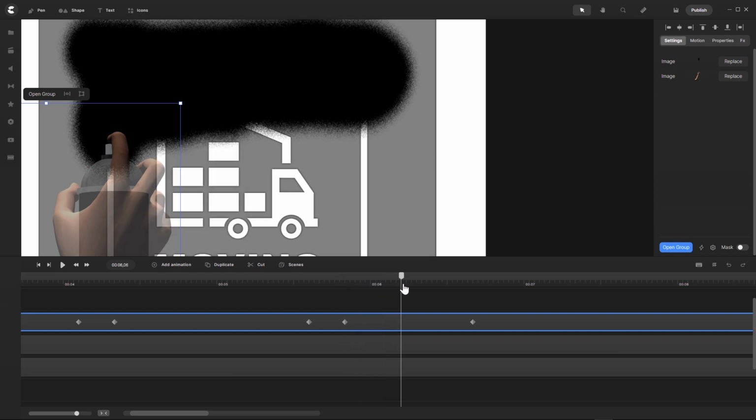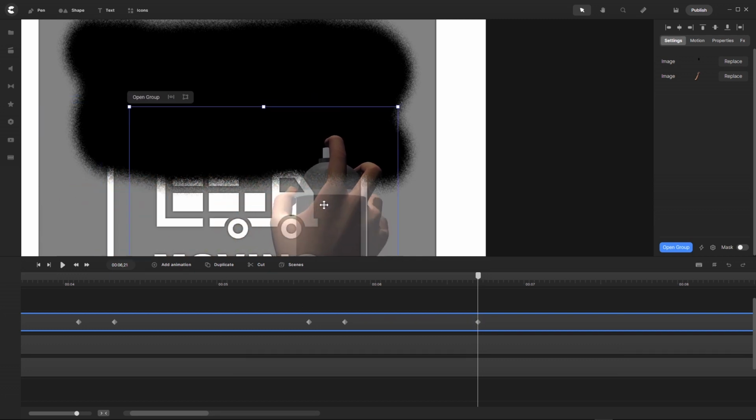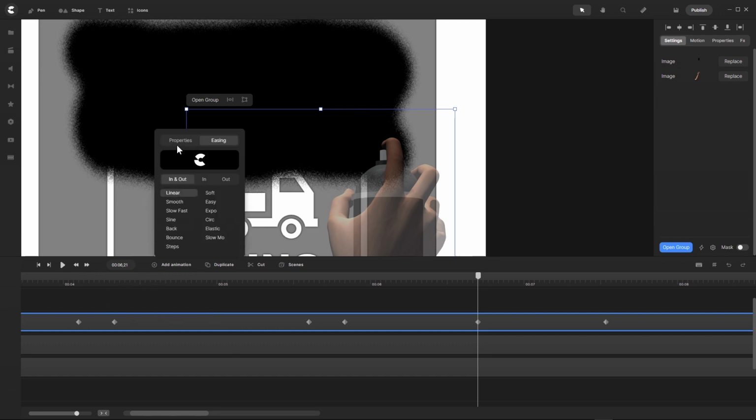And it goes now to the right, I think at this point here. Okay. Next animation, linear property position.